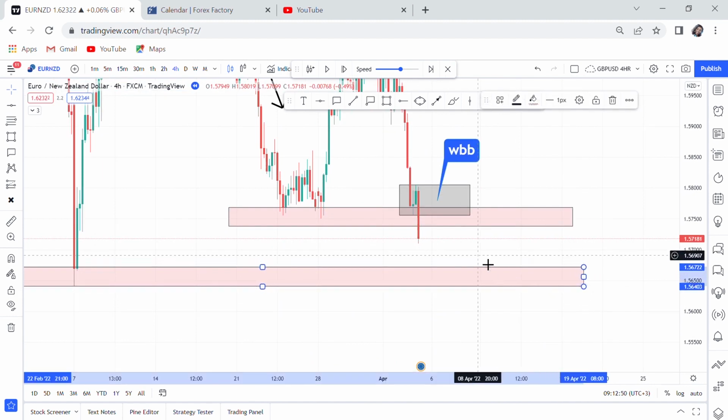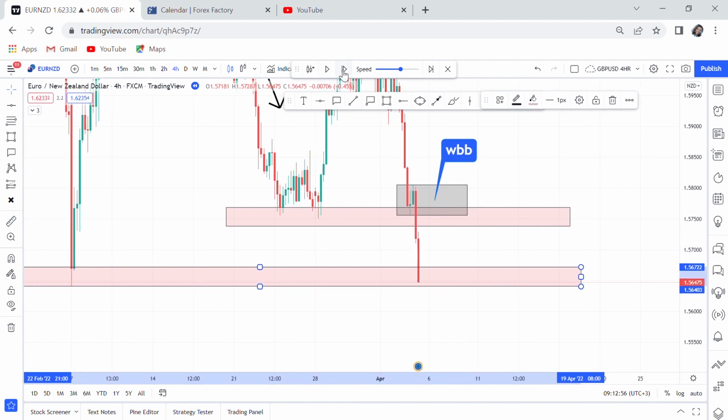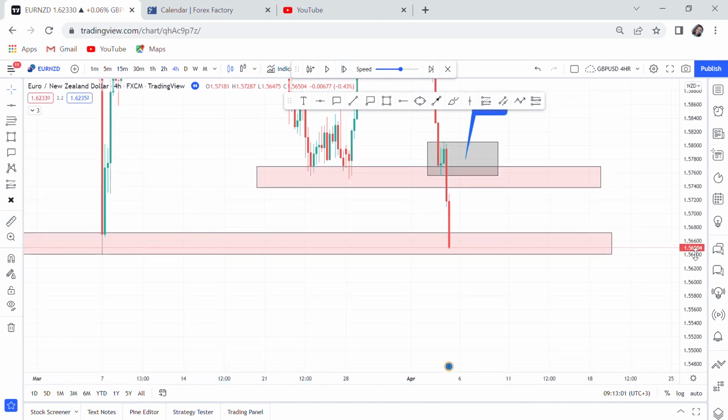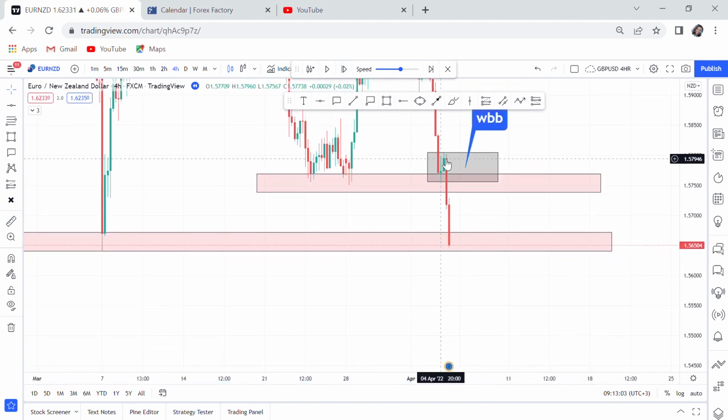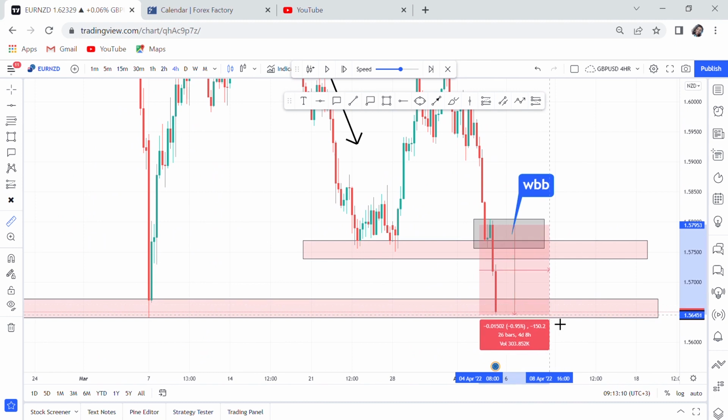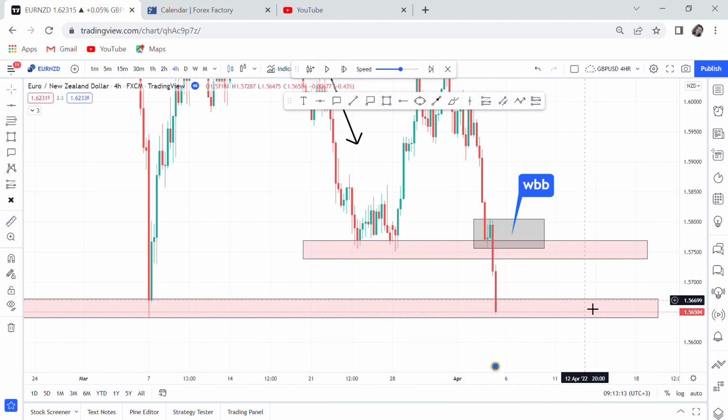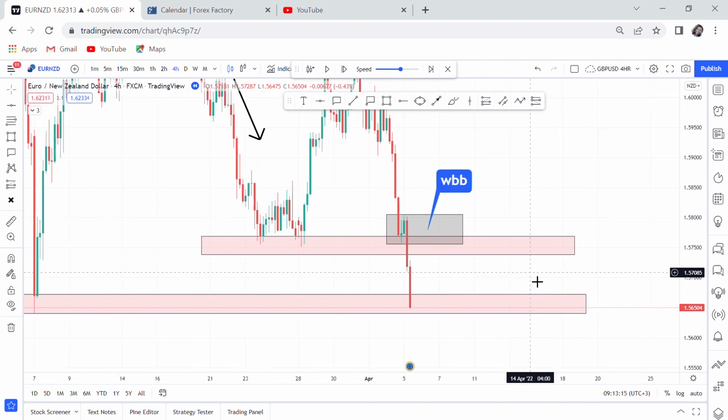So the market came to this zone. You can see it is almost breaking. So imagine someone who entered buy here. If they didn't have a stop loss, they are already negative. Let me tell you, they are already negative 147 pips. So the market came almost breaking this zone. Now let's see what happens after that, if it will continue to break.